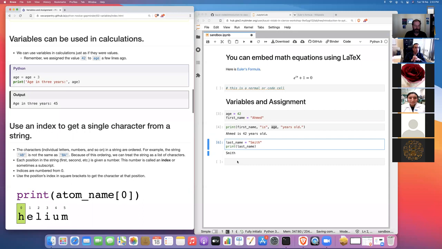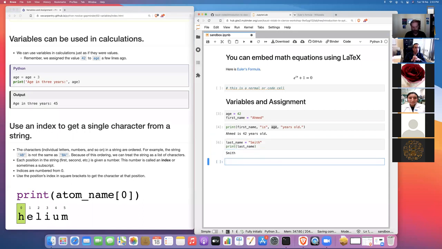So you can use variables in calculation. If we wanted to increment the value of age by 3, we could set age equal to age plus 3, and then print "Ahmed has grown.